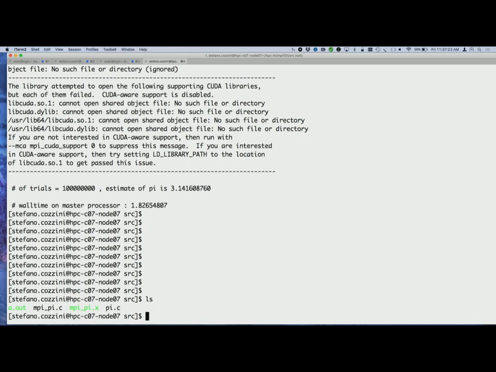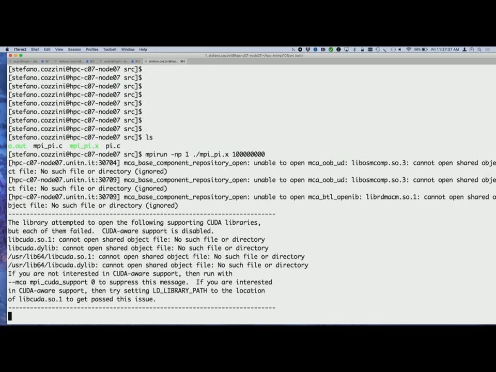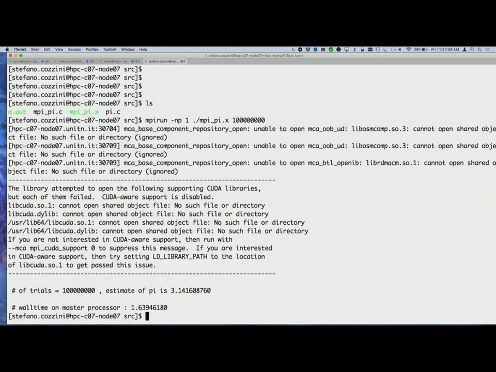So for instance, if the code scales well from the point of view of weak scalability, when I do this, mpirun -np, let's say, this is 1.6. I would like to do this.